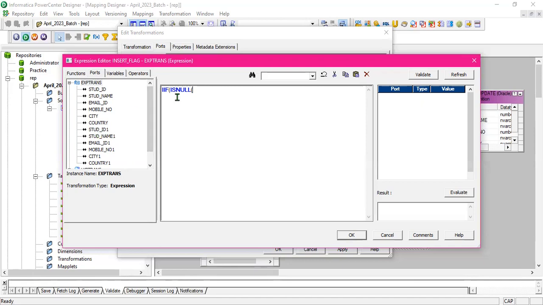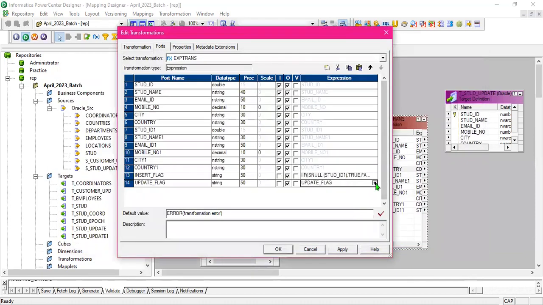If is null of student ID 1, then true, otherwise false. If it is null here, then it will do the insert. Otherwise, it will not do any action. Now it will validate. So this is the condition for the insert flag.